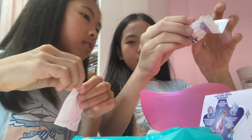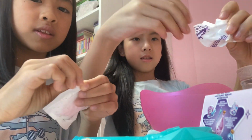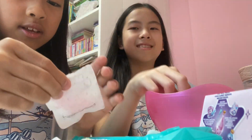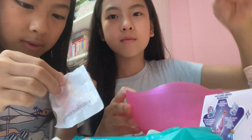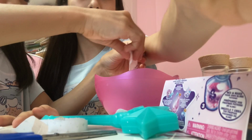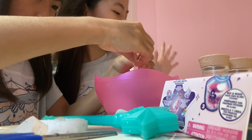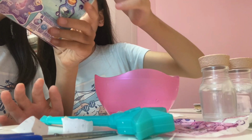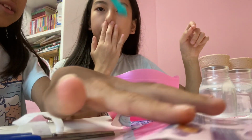There's some left, so I'm going to be violent. Yay. I don't think mine's are left. Okay, now this is... What is this? They're pink! They're like pink pearls. Oh my gosh, they're really pretty. This is turning out really pretty. Okay, now what's the activator? We need to mix. Now let's mix.